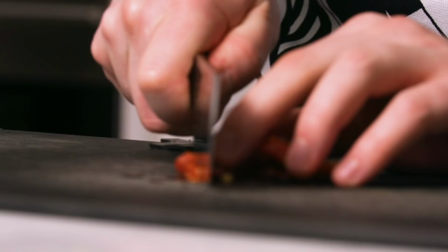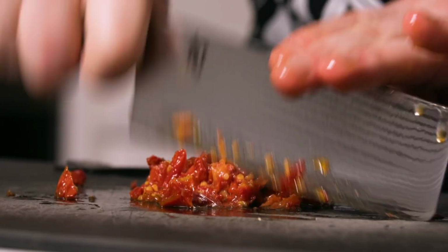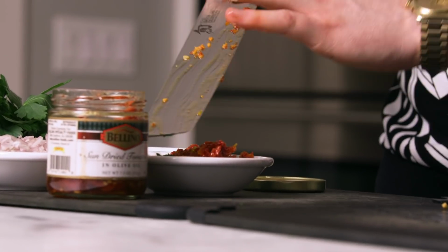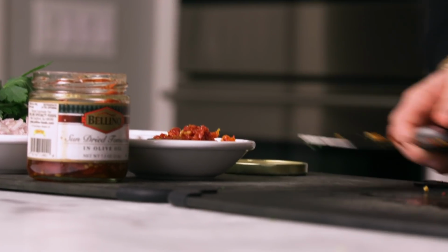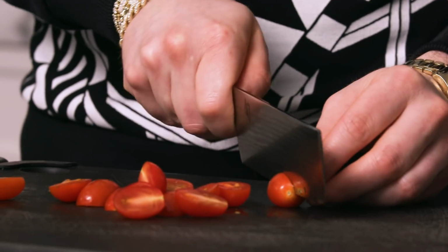Okay, and next we're gonna take our sun-dried tomatoes and olive oil, and we're just gonna pull about 3 or 4 of these out. And we're just gonna get a fine chop on all of these as well. Because they will go in the sauce at the same time as the parsley, we're just gonna put that in there with our parsley. Next, we're just gonna cut all these tomatoes in half. All our fresh ingredients are done.